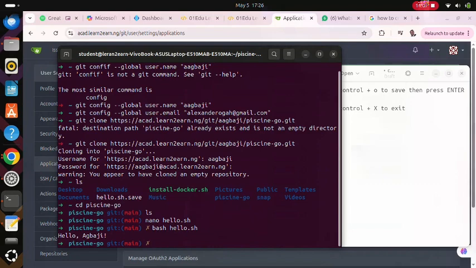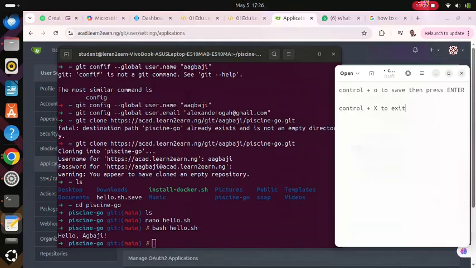So the point here is for you to understand how to use a terminal to code, and after coding you need to save, and then you need to push them back into your repo. This is what you are going to be doing. Now that you can see it display in your terminal, the next thing you need to do is to actually push it into your repo, and that is also very easy.